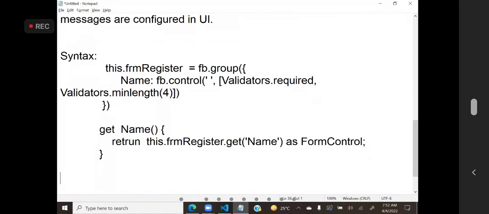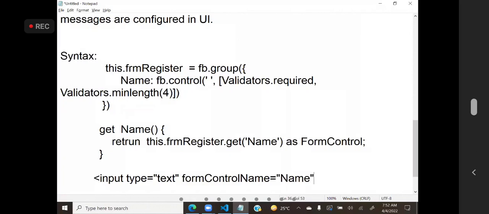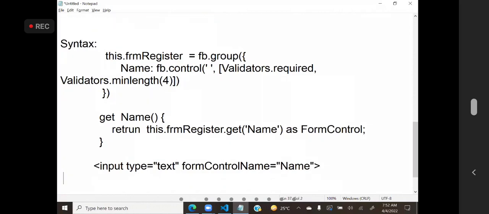That means if you want to display a message, input type is equal to text, form control name is equal to name. And here for displaying messages, we will put a container ngIf name is touched and name is invalid.